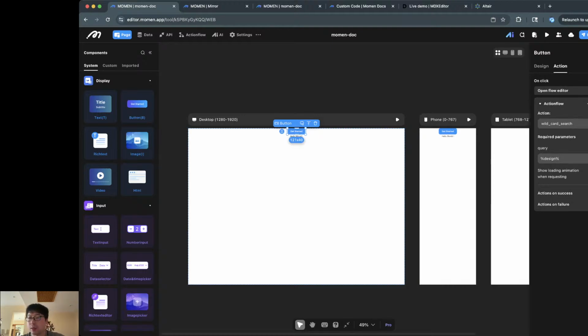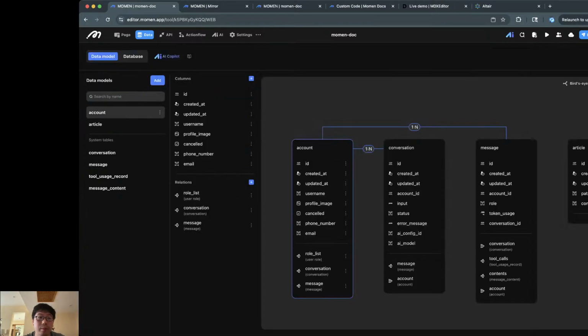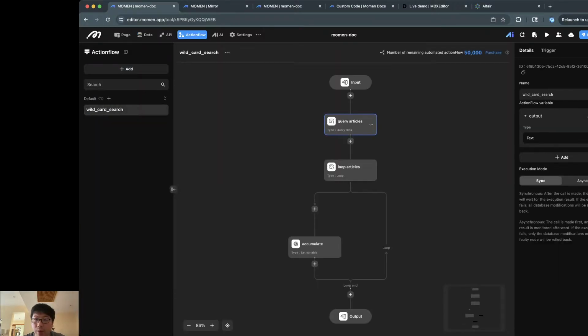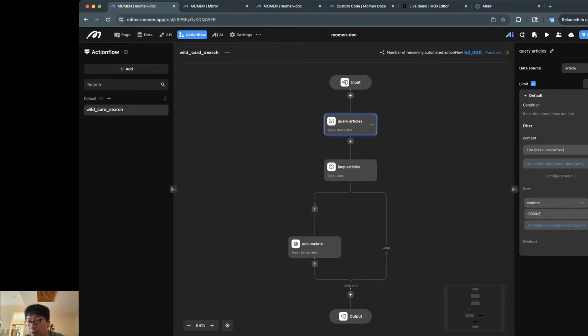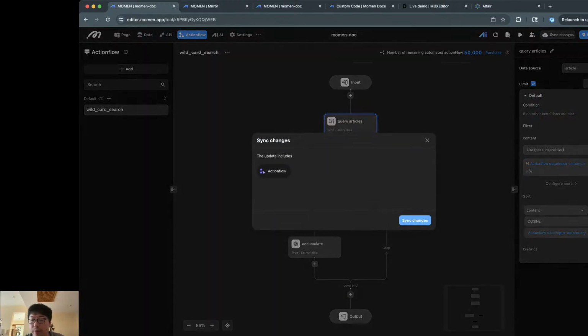So that's that. Maybe I should fix this thing as well. Yeah, I think I should do it properly. So in action flow, when querying, I'm going to put the percentages there, which means it's a wildcard.